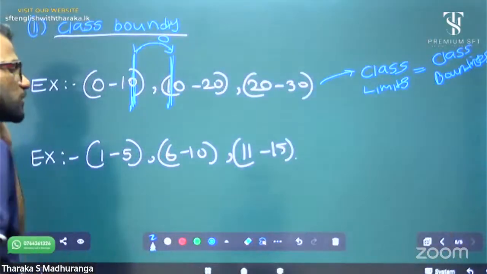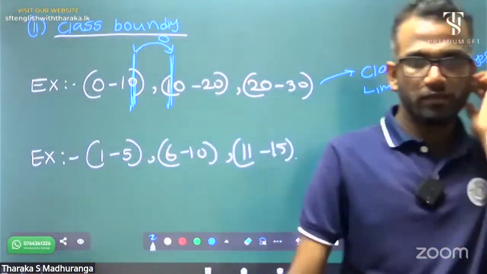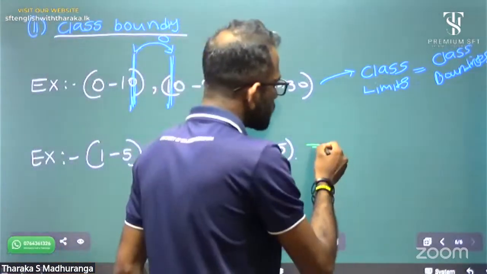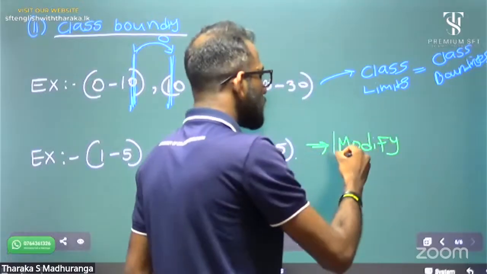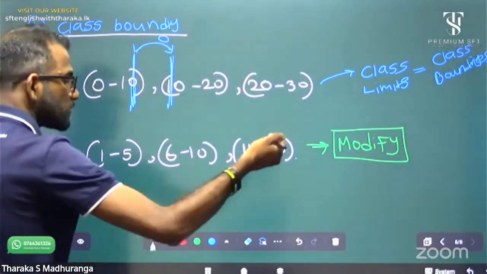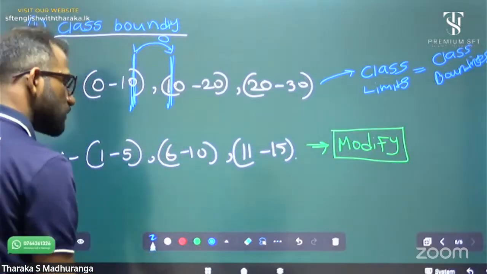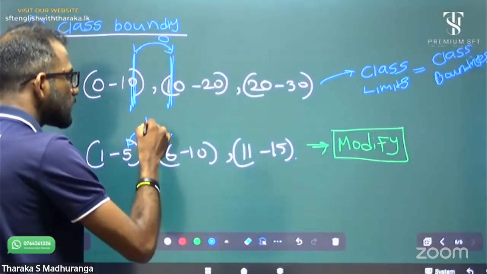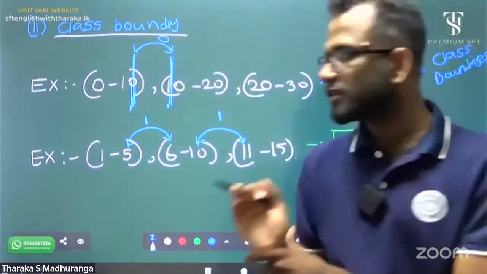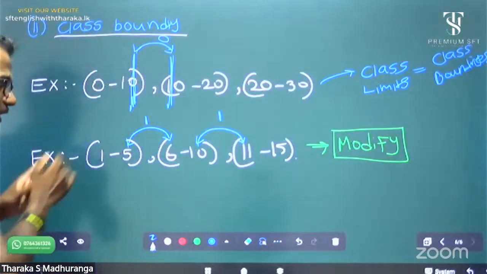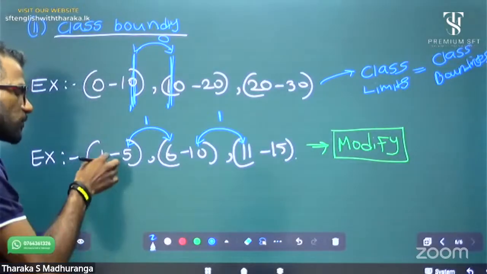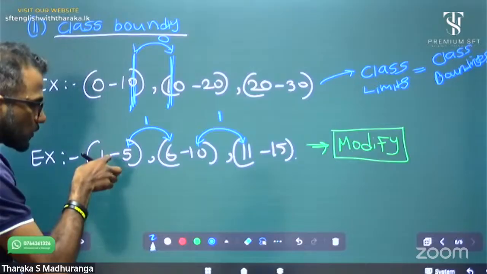Understood? But the problem is in discrete group frequency distributions, which have gaps between classes. Then only for discrete frequency distributions we have to modify these class limits to prepare class boundaries. They are the lower and upper class limits. How about the gap? The gap is 1. First get the gap between classes, which is only 1. Now divide the gap value by 2, it is 0.5. Subtract 0.5 from the lower class limit.